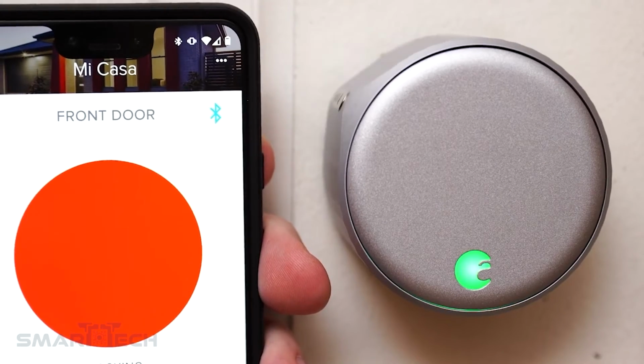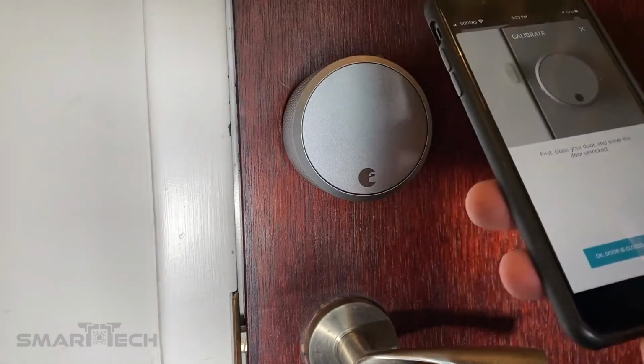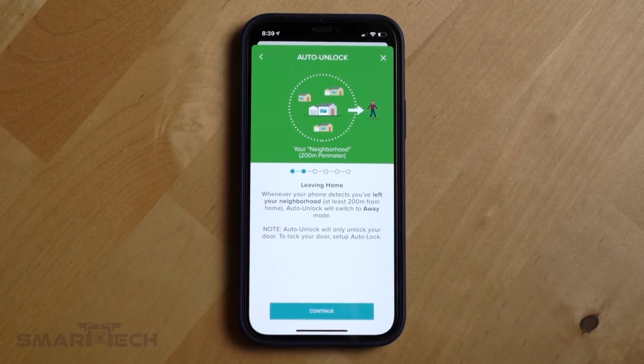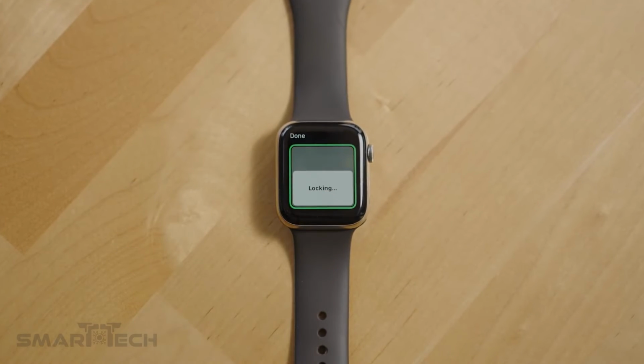During our tests, it worked well and was strong enough that we couldn't get around it in any way. That it works with Alexa, Google Assistant, and HomeKit only makes us like it more. Compared to most other innovative home products, it is a bit expensive, but if you want to make your home smarter and safer, it is worth the money.